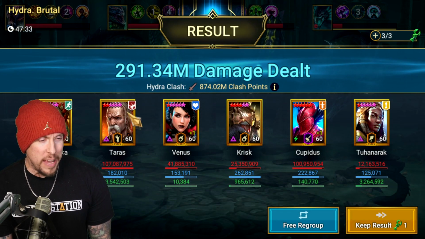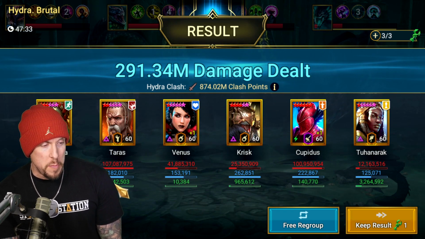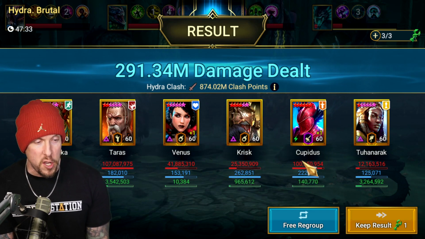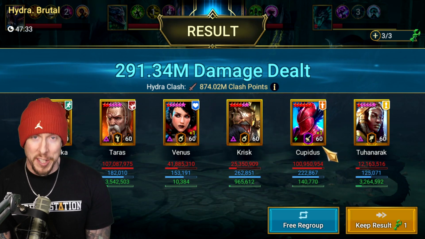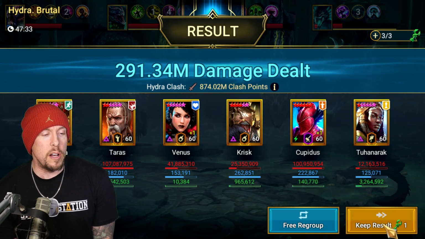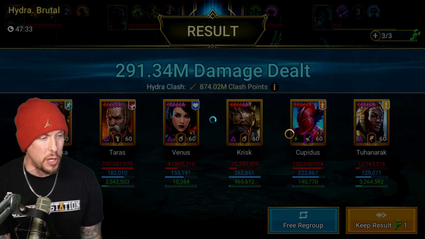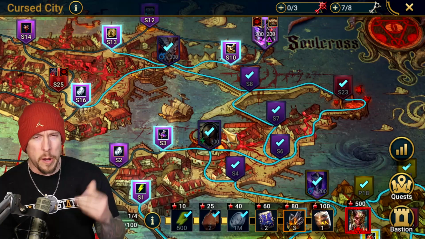All right, guys, so there we have it about an hour later. 41 million damage, not too bad. 107 from Taurus. We get 25 from Krisk. We get 100 from Cupidus and 12 million from Tawanarok as well. Not too bad. 291 on Brutal. We will keep the result with this team. I think that 300-ish is what I kind of average. So if we can get that Hex, though, we'll be in a much better spot. Sorry, froze up there, guys.